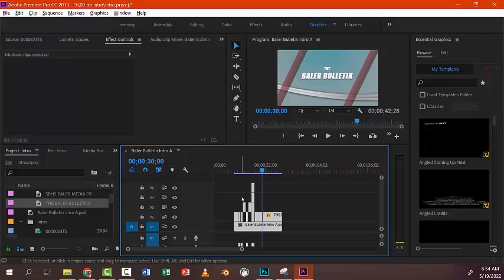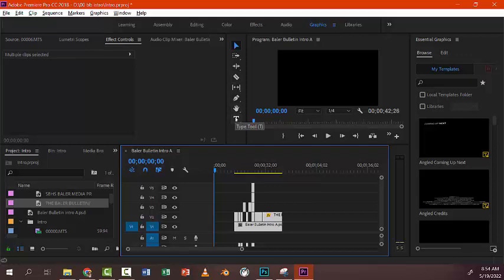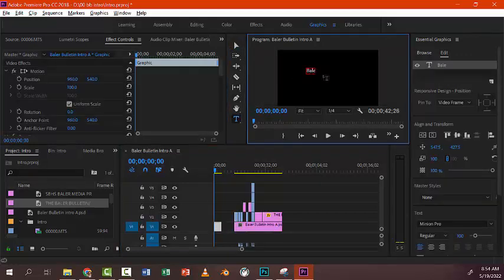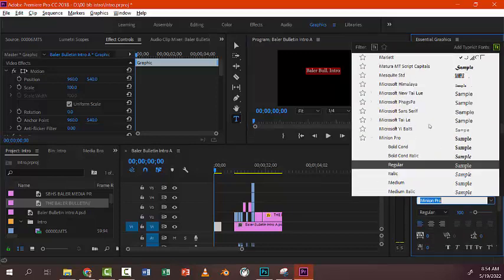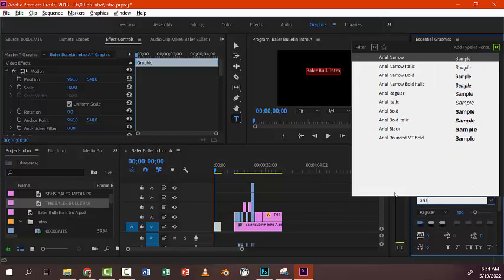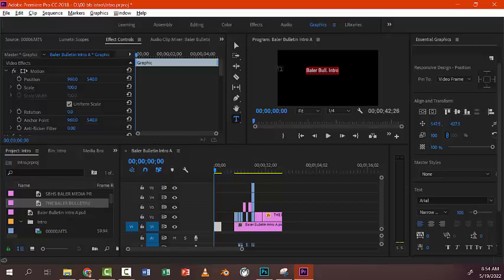So the slate is made with the text tool. So if I go back here and I got nothing, I should have nothing there. I'm going to click and add some text in there, and I'm going to go bulletin intro, and I'm going to use a different font. So going to my edit, I want to set this up to use Arial. Okay, Arial is a much more standard font to use here. Actually just type it in there. So Arial, bold, sure, that'll work.